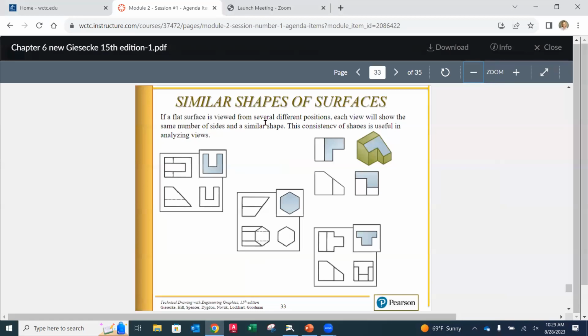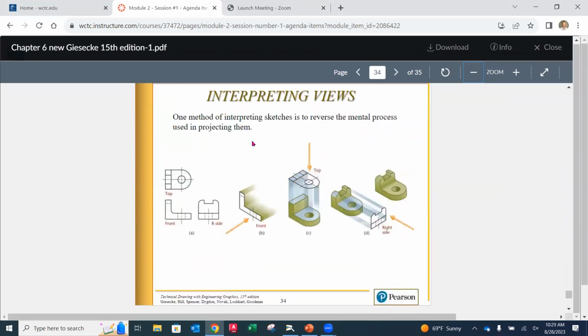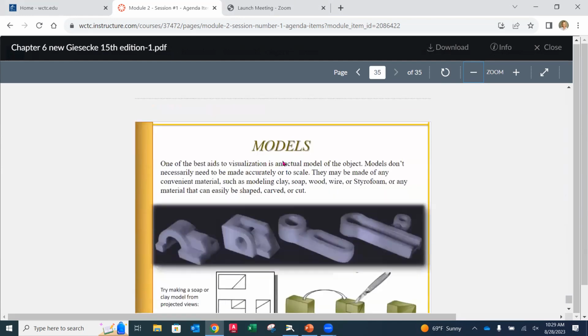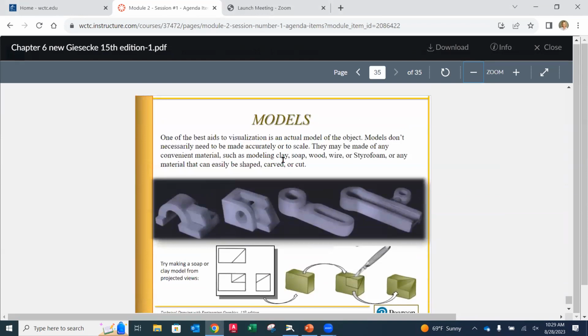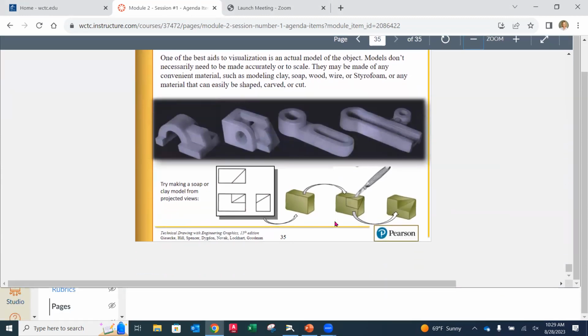Similar shapes on surfaces. Interpreting views. And this is really that visualization piece. But like I said, there's nothing that we can really do more than get experience. I feel like that's the best way to do it. So here are some ways that you can think of that. And then just looking at, there's not just 2D CAD systems out there like AutoCAD. There are 3D systems that create the models. And those models, those isometric views, again, don't forget about those when we're creating our drawings, because they can really help to envision what we're trying to get across.